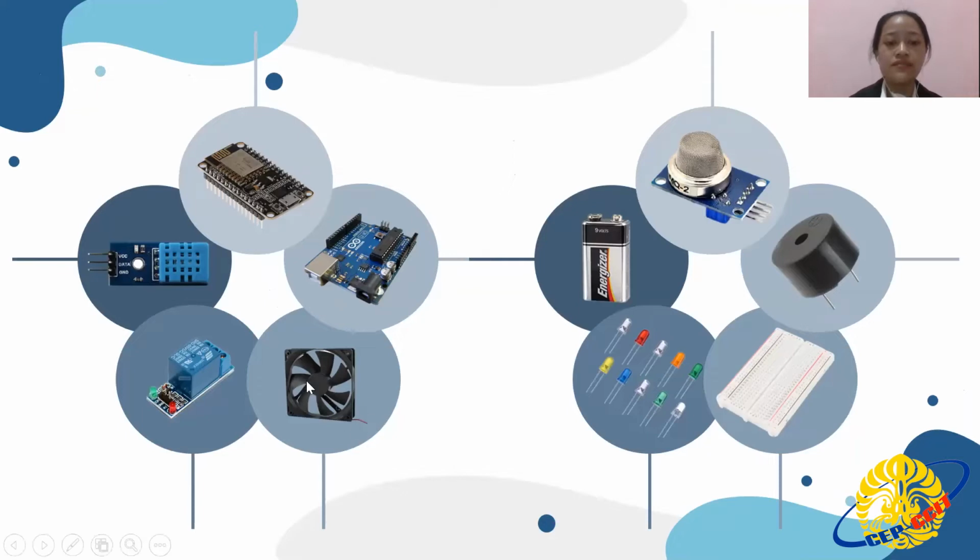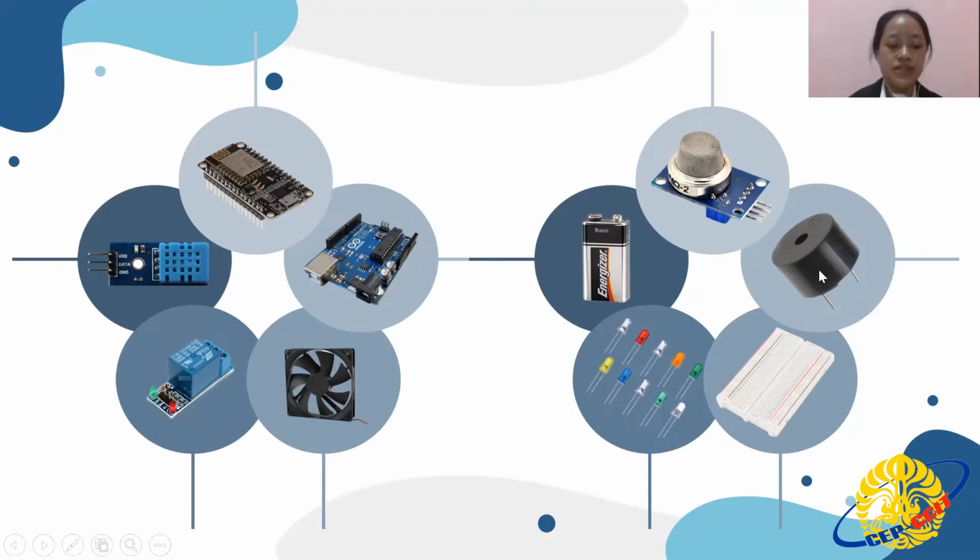And the next is the DC fan, which will be the actuator, the output of this project. And the next is the relay, which is the actuator for this project, and gives signal current to the DC fan. And then the fifth one is DHT11, the sensor that we use to detect the room temperature and also room humidity. And then next we have the MQ2 sensor, which is a sensor to detect combustible smoke or gas in the current room.